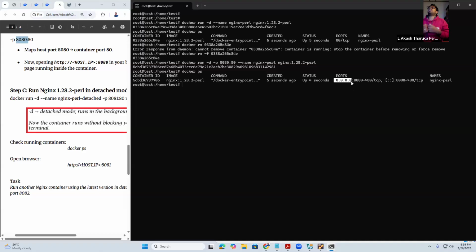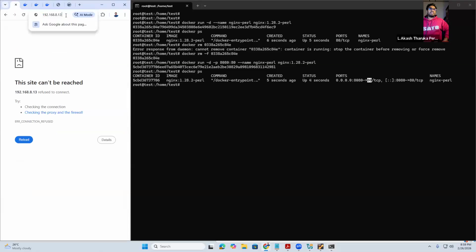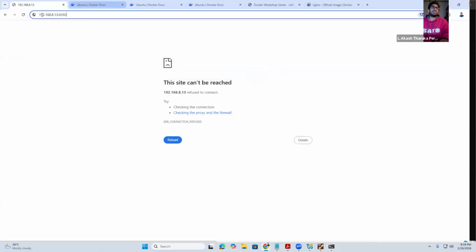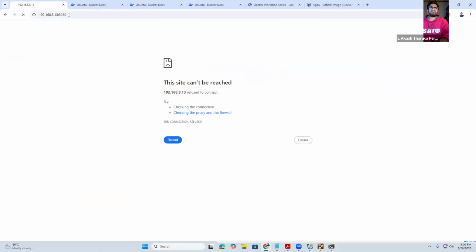So with the default route, what we do is, whatever, I don't care what source IP the request is coming from, as long as it's for port 8080, map it to the container port 80 and give the service. So if this is true, that means if I run this command with a colon saying port 8080 like this, right? Small change: 192.168.8.13, and I added 8080. Let's see.